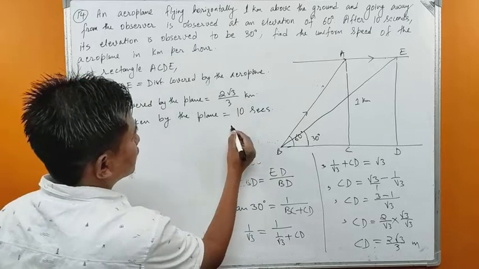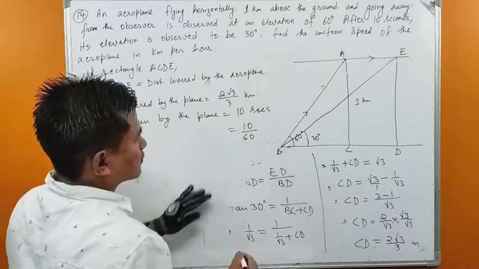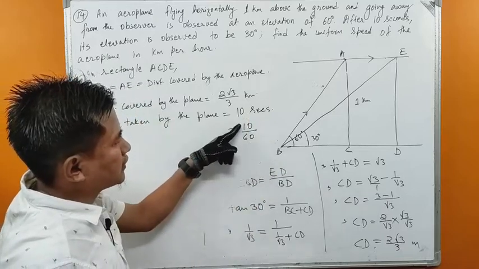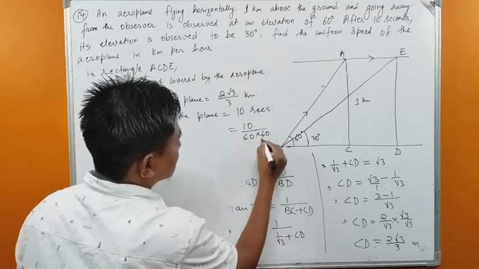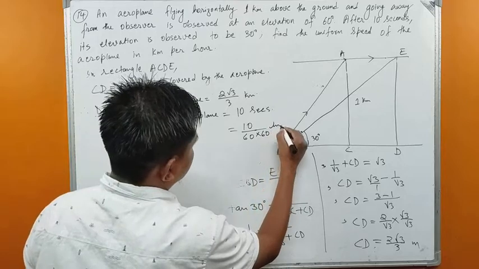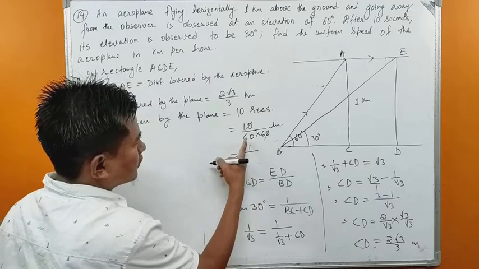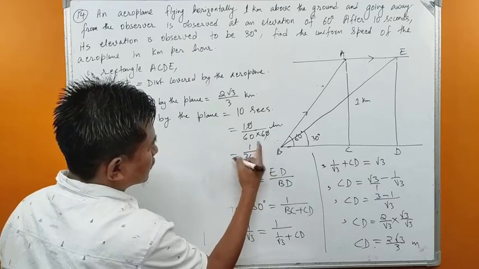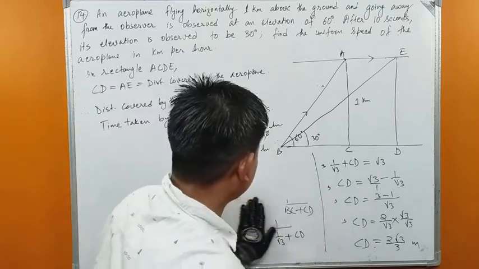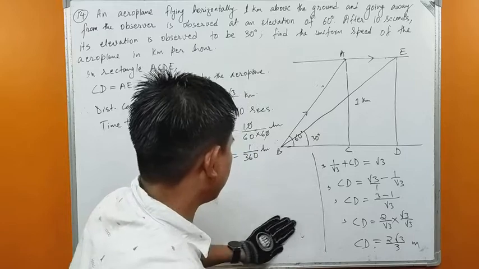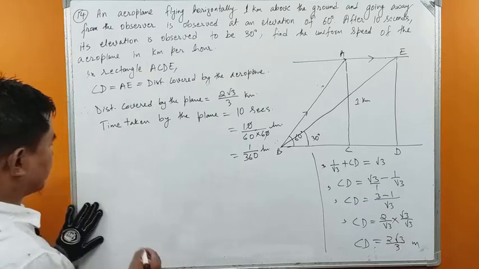So let us convert this seconds to hours. 10 seconds divided by 60 gives us minutes, isn't it? When we divide seconds by 60, this is converted into minutes. So again we divide by 60, this is converted into hours. 0 and 0 cancel. 1 is in the numerator. In the denominator we have 6 6s are 36, and this 0 remains here. 1 upon 360 hours. So we already have the time, we found the distance. Now we can find the speed, isn't it?